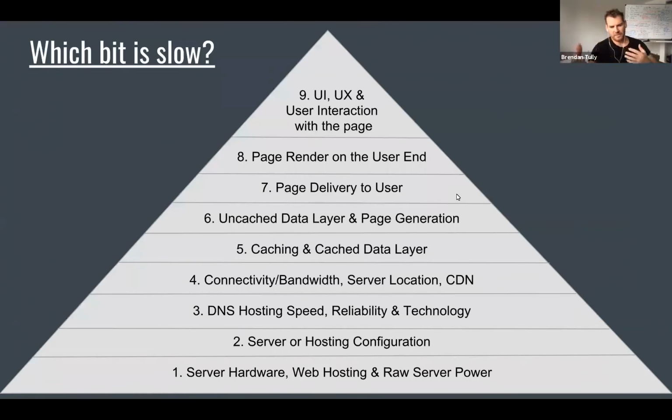So your computer or web browser knows where to go and find that server. When you type a web address into a web browser, your computer goes and talks to the DNS server for your domain name to look up what the IP address is of that site or that domain name. So the DNS hosting speed is really important. Some DNS hosting is really slow, and it can take a second or 2 to reply to that request, whereas fast DNS hosting will take 10 or 20 milliseconds.